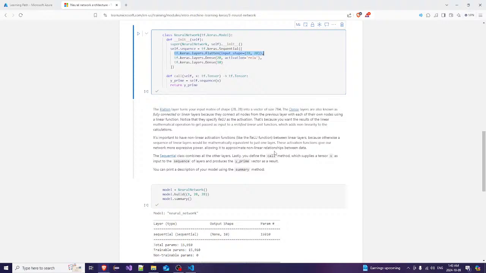That's what I'm getting at here. Then you're setting the sequence of this neural network model as the Keras Sequential. Now the Sequential class combines all the other layers. Last you define the call method which supplies a tensor x as input to the sequence of layers.